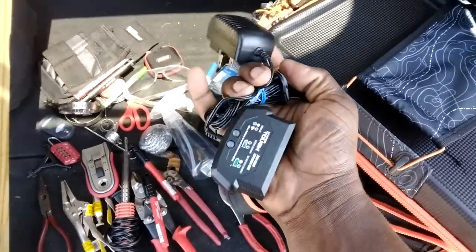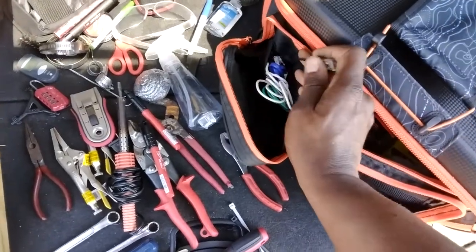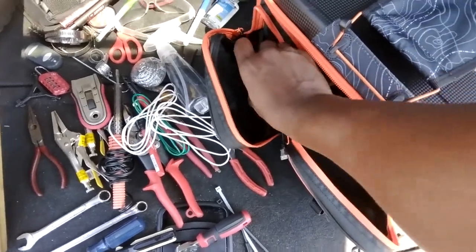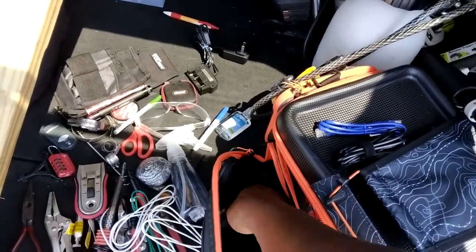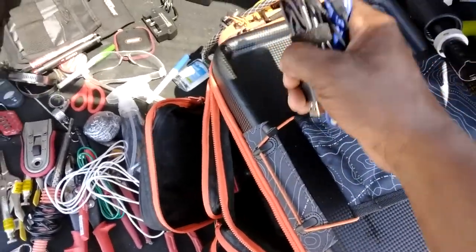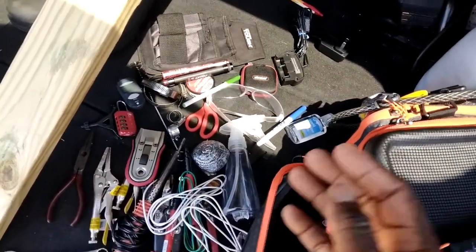In this pocket I have a charger for my impact driver and my cordless drill. I've got some technical stuff in here — patch cable, some miscellaneous wires. Like I said, this is like my mobile office too. If I'm out on the go and need to get some business done, I can do that. I've got like two laptops and a crap ton of tablets in the car too — I use them for different things.